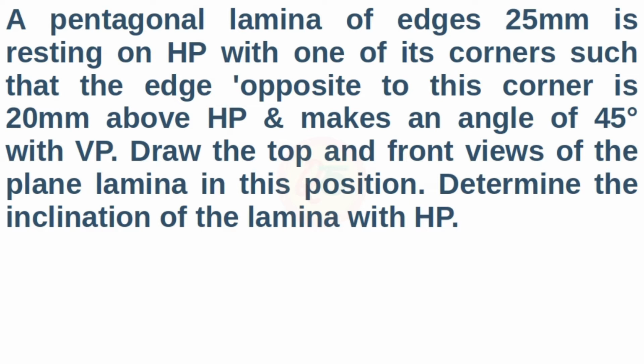A pentagonal lamina of edges 25 mm is resting on HP with one of its corners such that the edge opposite to this corner is 20 millimeters above HP and makes an angle of 45 degrees with VP. Draw the top and front views of the plane lamina in this position. Determine the inclination of lamina with HP.